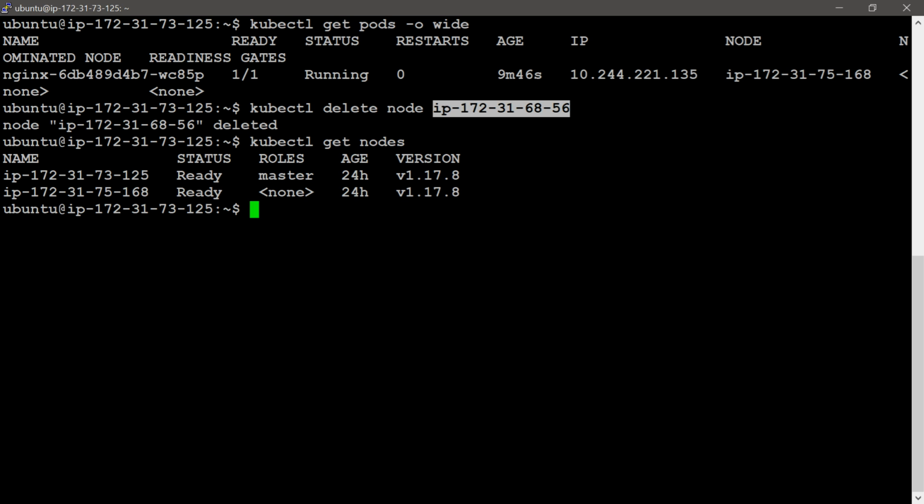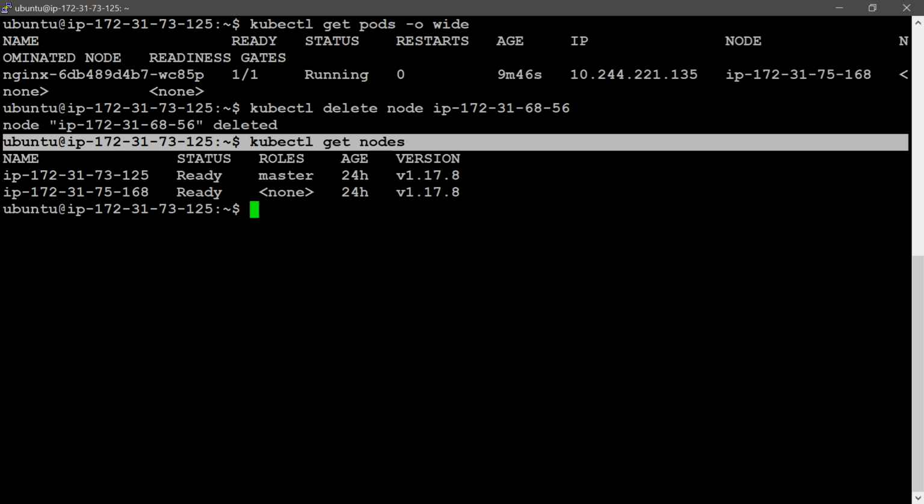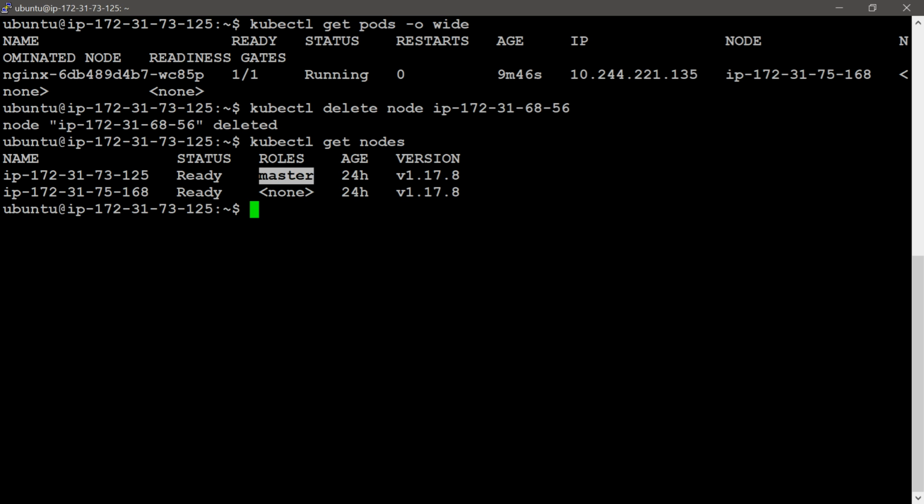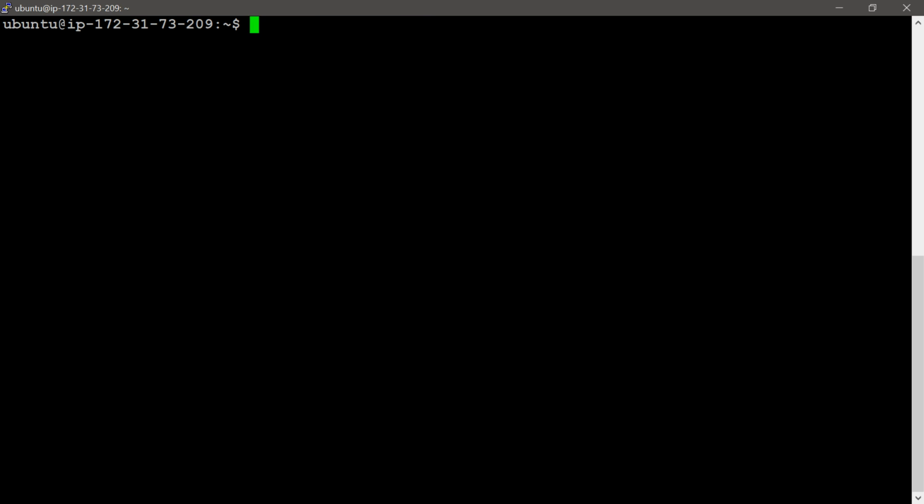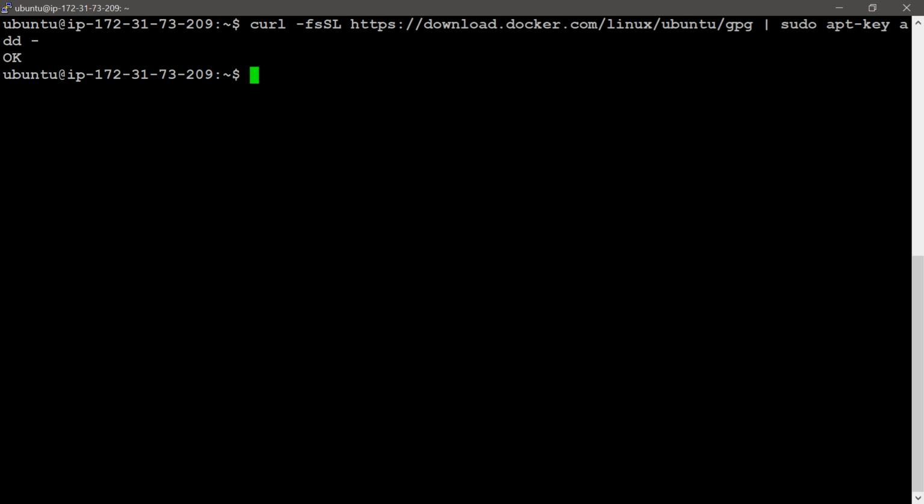You can see the kubectl get nodes command I give here. Here I have one master and one node only. I logged into my new node. Then I will add the Docker GPG key.